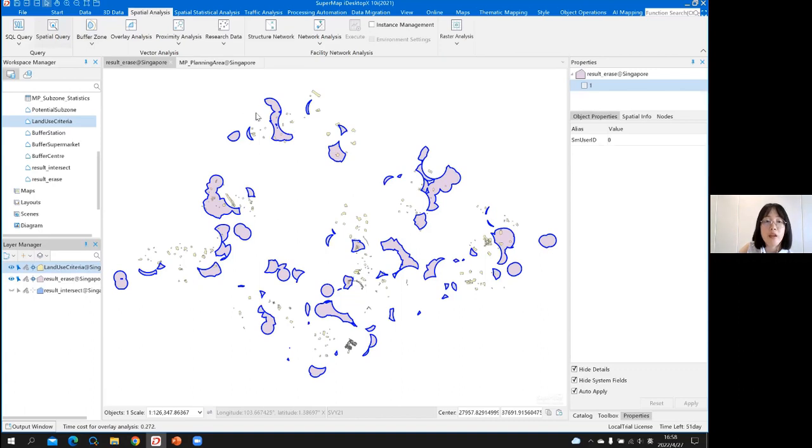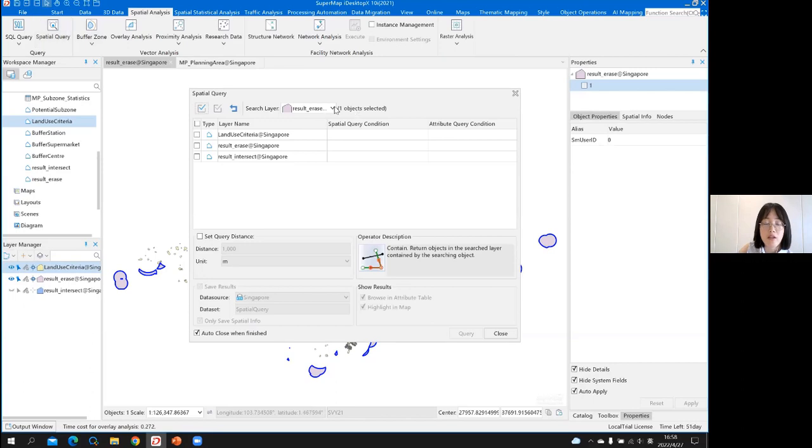And we can see now our search layer is result erase, and we have selected the object of it. And then we will conduct our query in the land use criteria layer. And here we only need to specify our spatial query condition. And here the relationship should be contained.